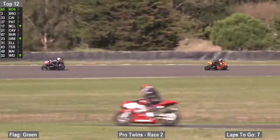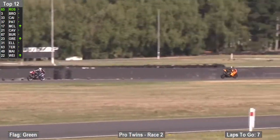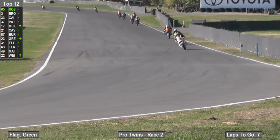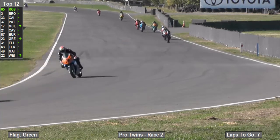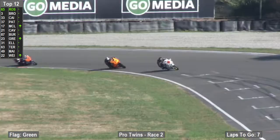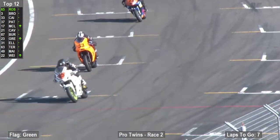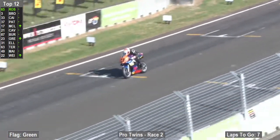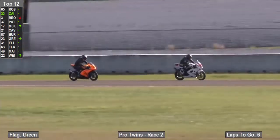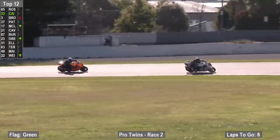Points-wise, we've got Nick Kane on 170 points. Just 4 separates him and Ben Rosendale. And then it's 47 points back to Andy McLaughlin. Nick Southerwood 6 points behind. Josh Augustine 8 points behind. Michael Patchett 3 behind that. SJ Cavell 16. And then it's tied with Matt Brough, SJ Cavell and Matt Brough in 7th and 8th place. That's a 7th equal. Chris Bird 37 points back, 2 down to Jace Augustine, who's not there at the moment. So tight championship all the way through with 5 races to go in the series.